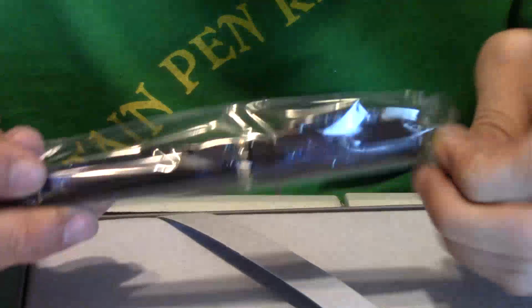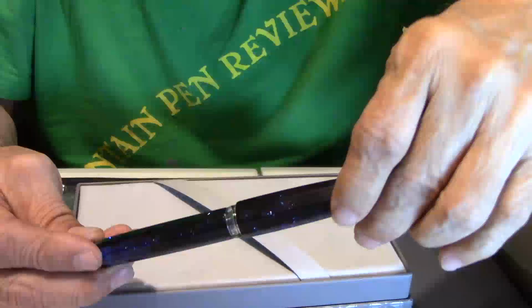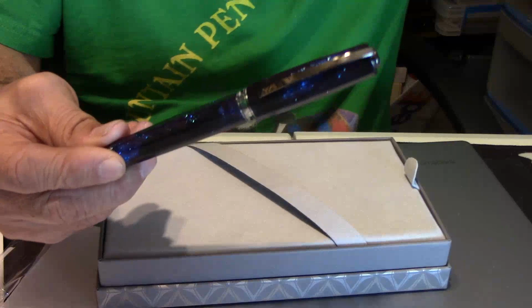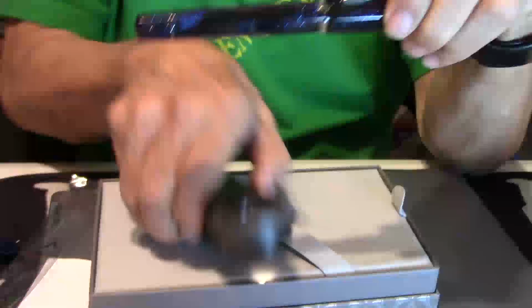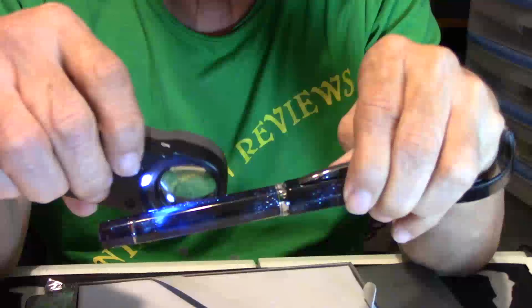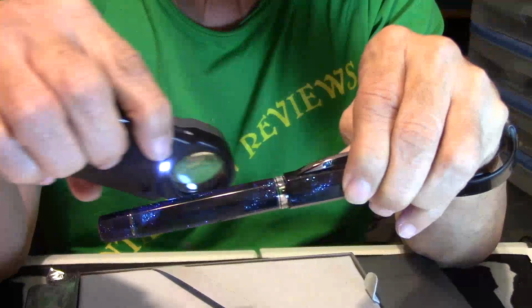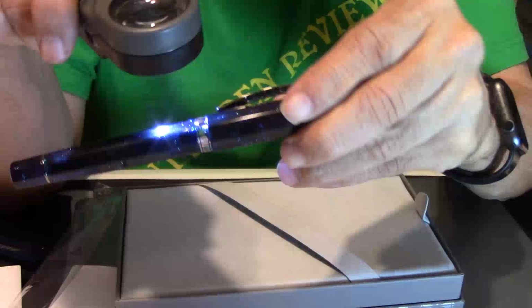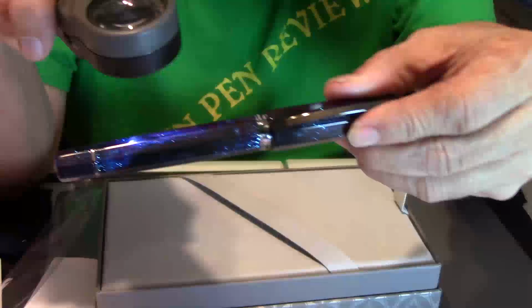Look at that, Mr. Announcer. Ooh, sparkly. I don't know if y'all can see it like this without the light on it, but it is something to look at. That is a gorgeous pen. Look at that. Can you see the sparkles in there? Oh, yes. Looks like a star field. God, it's gorgeous. It reminds me like you're out in space in the galaxy, and this is what you're seeing out there. Let me put some light on this. Is that any better? No, it's nice the way it is. Look at that. That is just to die for.